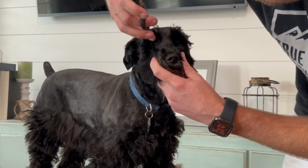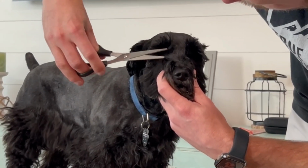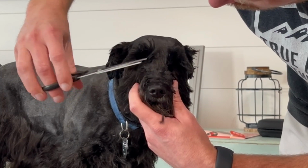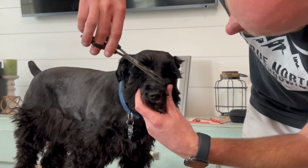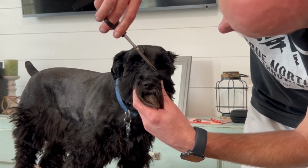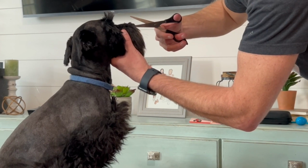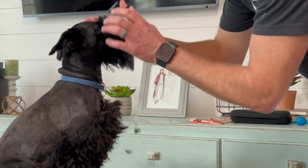As you can tell on his eyes, around the sides here, it needs to be cut a little bit closer. So I'm going to cut down there by his eyes. And then here by his snout, because when I had the trimmers, it wasn't cooperating. I take off a bit there because that was getting a little too shaggy. So now he's letting me cut with him. That was just getting to be a little too much. He's just got a lot going on there. Let me see. So once you kind of get the look you want, you can kind of just mold off of that.